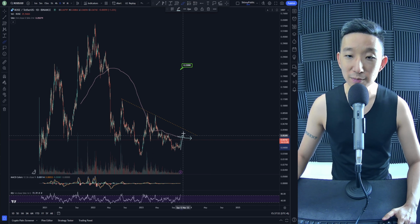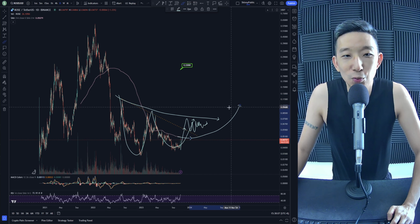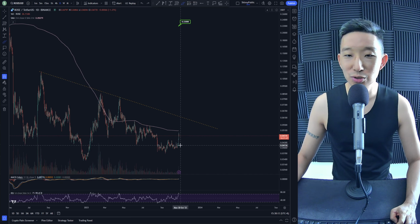Break above the skinny pink line. Break the resistance. Consolidate above the resistance. Then yes, this could be a very nice ABCDE or an ascending. You can also turn out to be an ascending, and then the skinny pink line starts curving back up. Woo! Best bullish case. So it's just that, again, I'm not too sure what's happening right now.